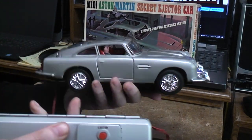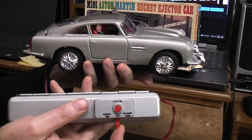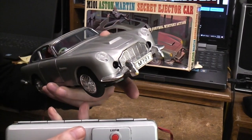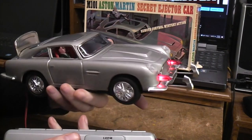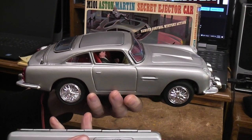So your normal driving mode would be here. This is bump and go mode. You have the front bumpers extended. Then there's your machine gun mode. And you see the bulletproof shield in the back went up and goes down.